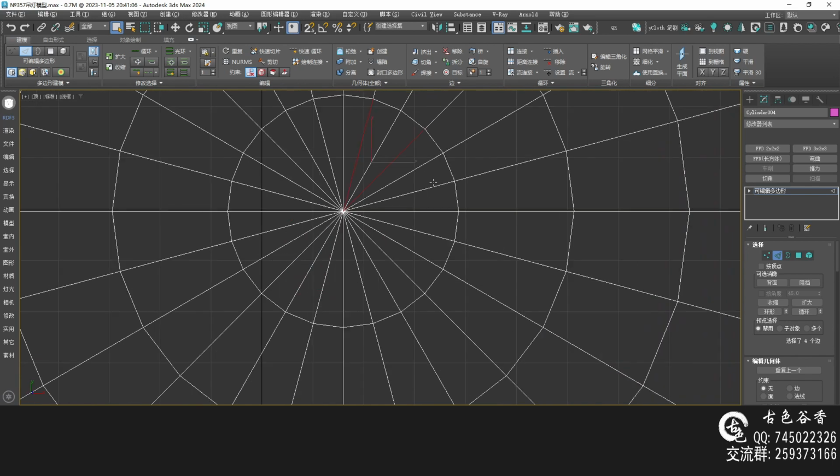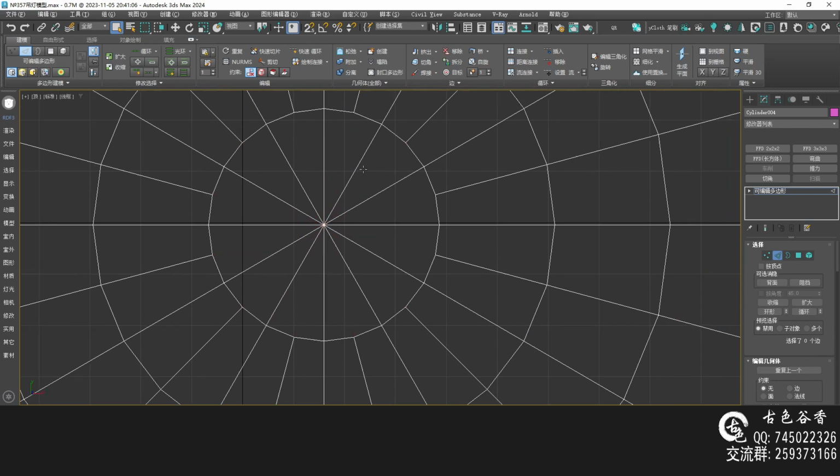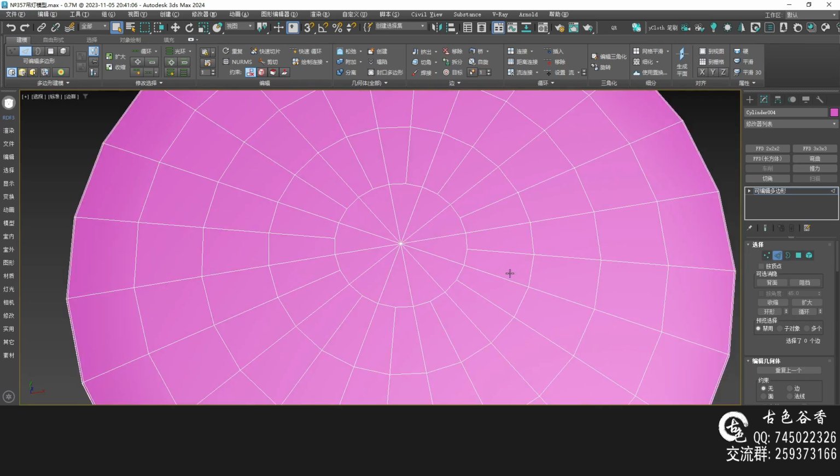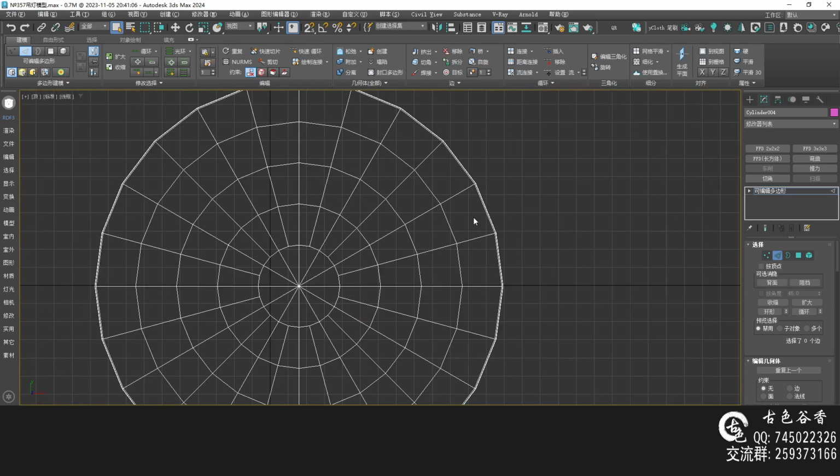Remove some lines from each other. This reduces the number of faces on some models. Press Ctrl plus Backspace to remove it. Then select this edge and loop through the selection.